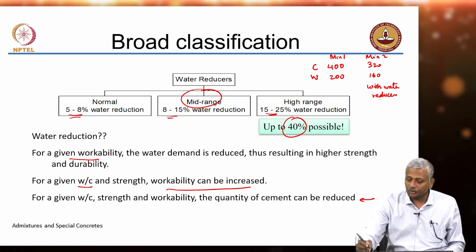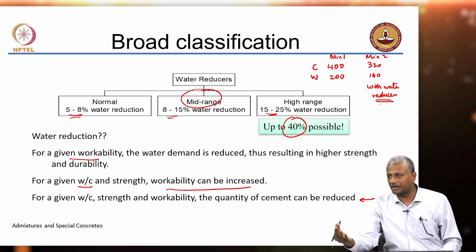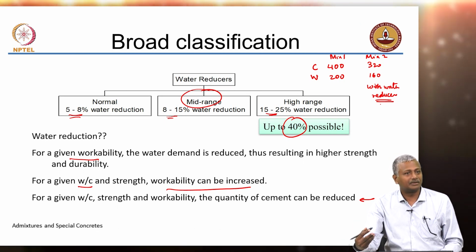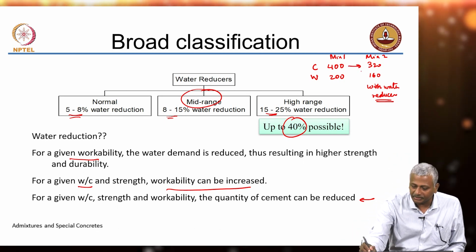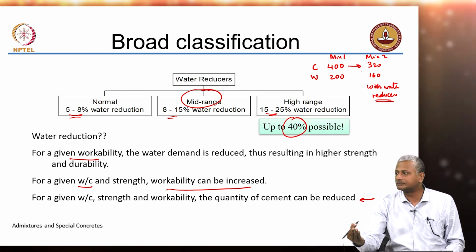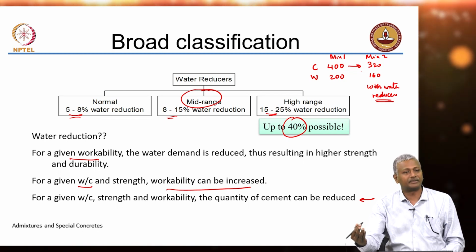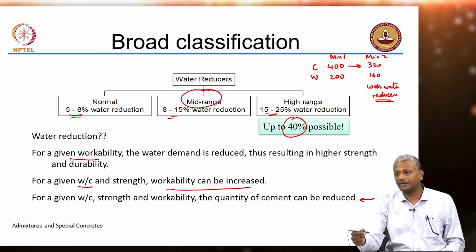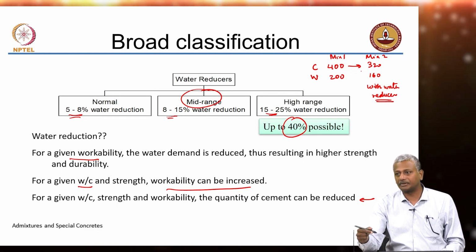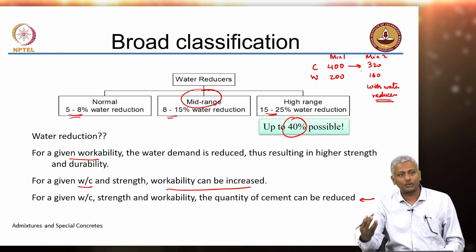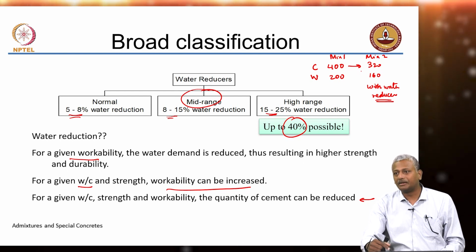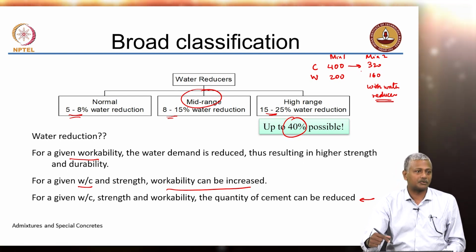So, what does this mean? You have used some chemical which may add to the cost of your concrete perhaps, but that cost enhancement due to the chemical is easily offset by the cost reduction by using less cement. But more important than cost, carbon footprint. Yeah, today we need to increasingly talk about sustainability, carbon footprint. Less cement you have in your concrete, the lesser is the carbon footprint of the concrete. Less CO2 emission from the concrete, less energy utilization, embodied energy of the concrete is also lower. So, this is a very impactful statement that you can make by convincing people to start using water reducing chemicals.